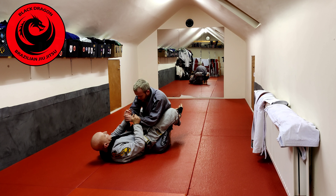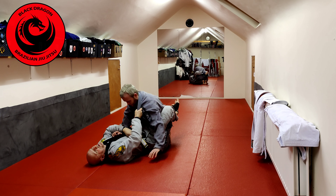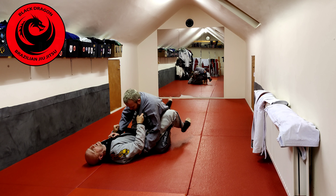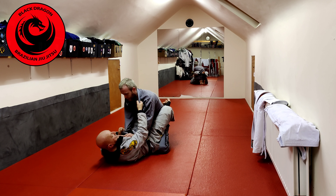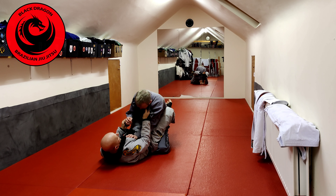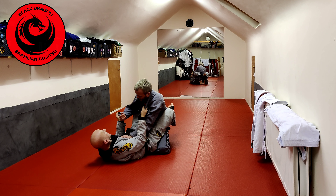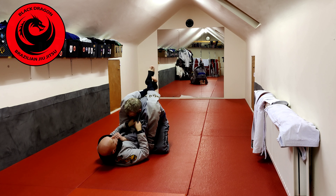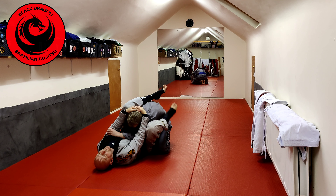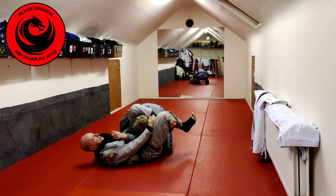I'll keep sleeve control from here and pull — I want his hand posted on me. Still pulling, and he makes the grip. If his arm is on the outside, which would not be common from this position, I'd go straight into the omaplata. But once he makes that grip, the double sleeve grip controls his posture, making it difficult for him to posture up. From here I can just push this into the body, and as I shoulder jump I want my left leg on his right shoulder and my right leg underneath the armpit, pinching immediately to find the head.